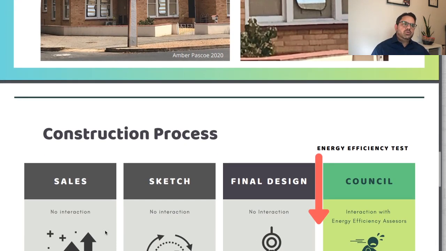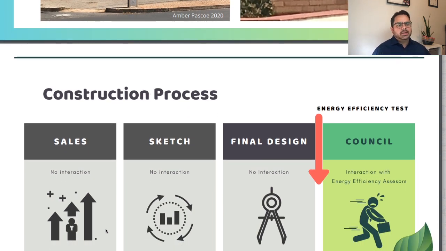So if I take you really quickly through the construction process, you will find that there is a sales process where, if you are planning to build a house, you will usually be talking with a sales rep. At this point in time, the sales rep will be receiving a brief or the indication of a standard house. And perhaps if you have already assessed the house in the same orientation, you will have an understanding of how the energy performance will be.